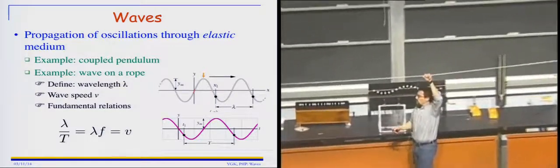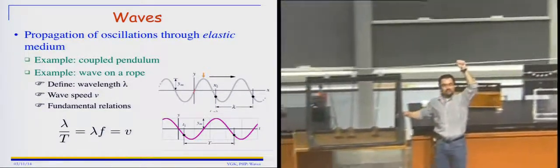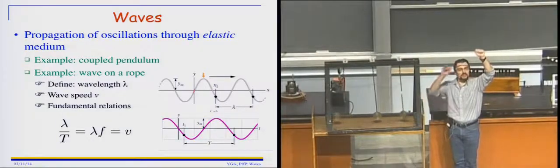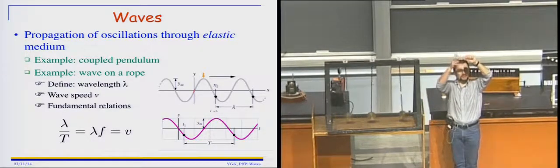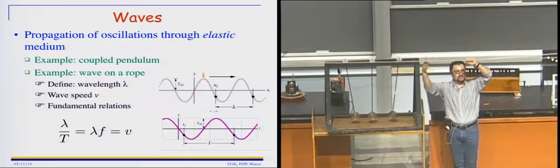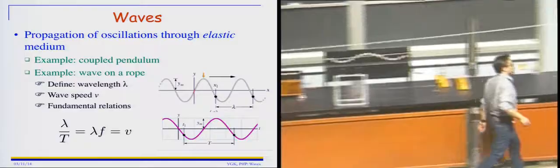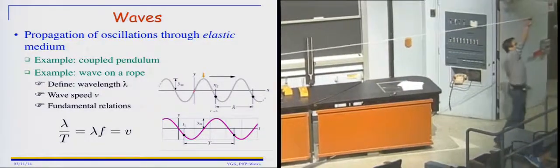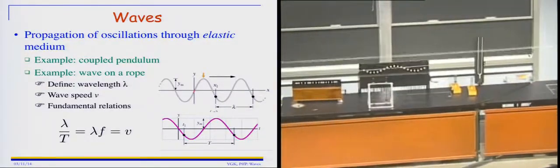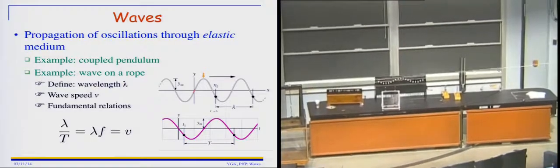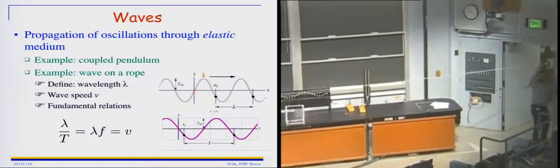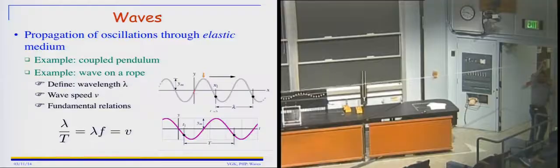And so if you now connect an infinite number of such objects and start oscillating on one side, this vibration can propagate from one piece to another piece, to another piece, to another piece with some delay. And what you create is a propagating wave that looks something like this. I can start oscillations on this end, like this, and then let it propagate along the string, and you see this kind of a propagating motion.